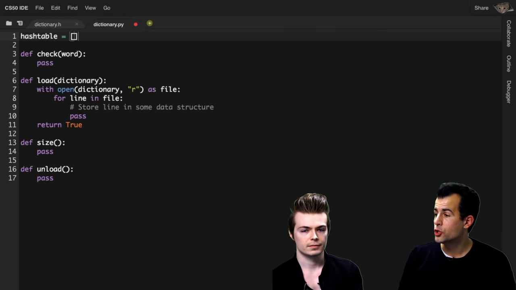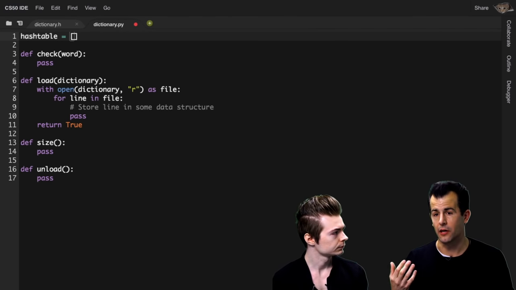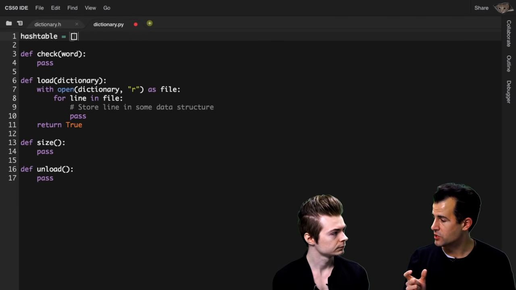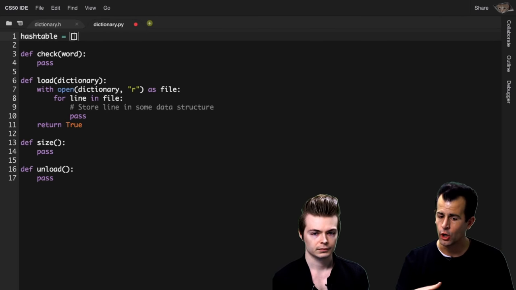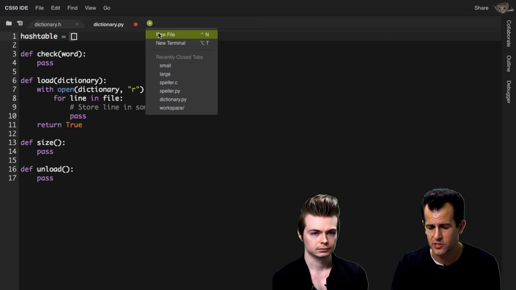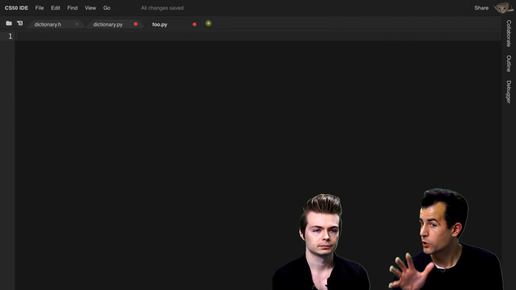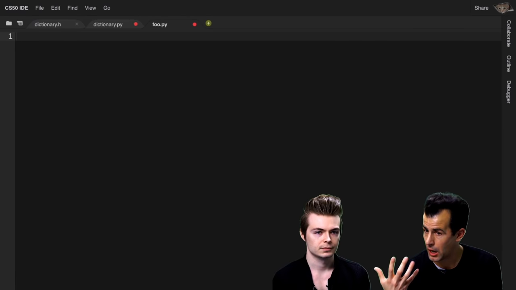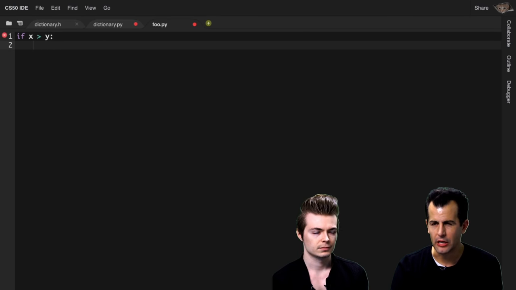Steve? So it's actually just kind of literally a pass. When you want to just have a placeholder line that does nothing, as I'm doing here sort of pedagogically, you can just say pass. That's a bit of a contrived use case. It really means when you need a line of code, but you don't want to take any action there, you can use pass. So just to pull up a separate file here, let me create foo.py for the sake of discussion. This would not be the best design, but it's one possible use of this. If you wanted to say something like, if x is greater than y, but in that case, you don't want to do anything about it, you could just say pass.